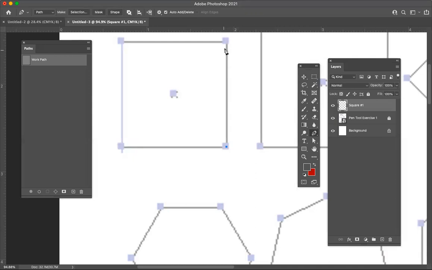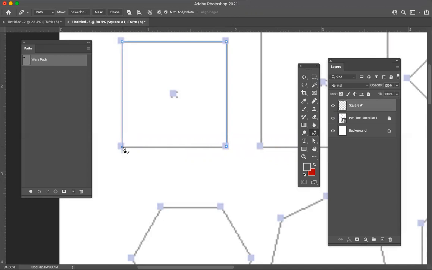So we're going to hold the shift key and come up to our second anchor point and click and release. And then we'll come to our third anchor point, click and release. Come down to our fourth anchor point, click and release. And then finally, we're going to come back to our first anchor point.